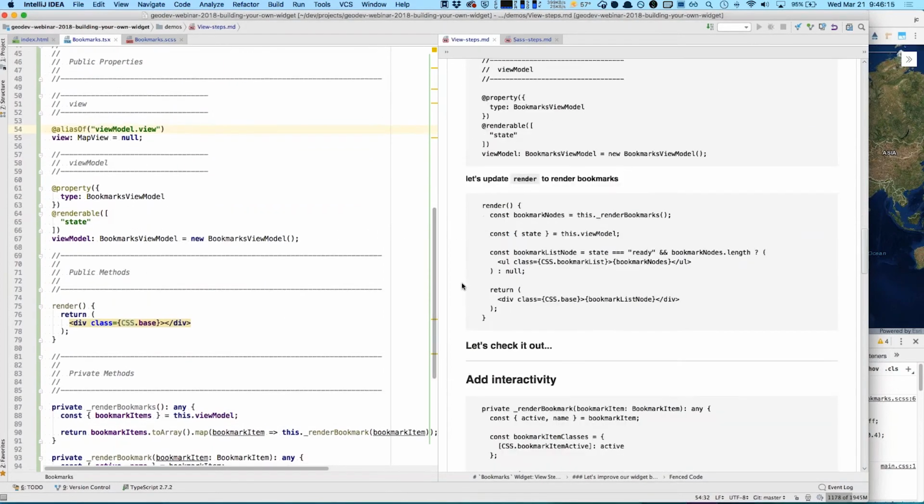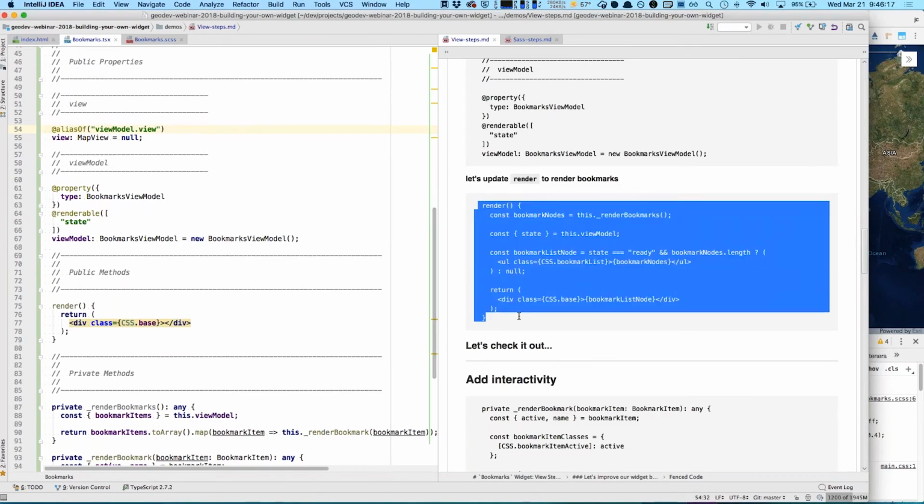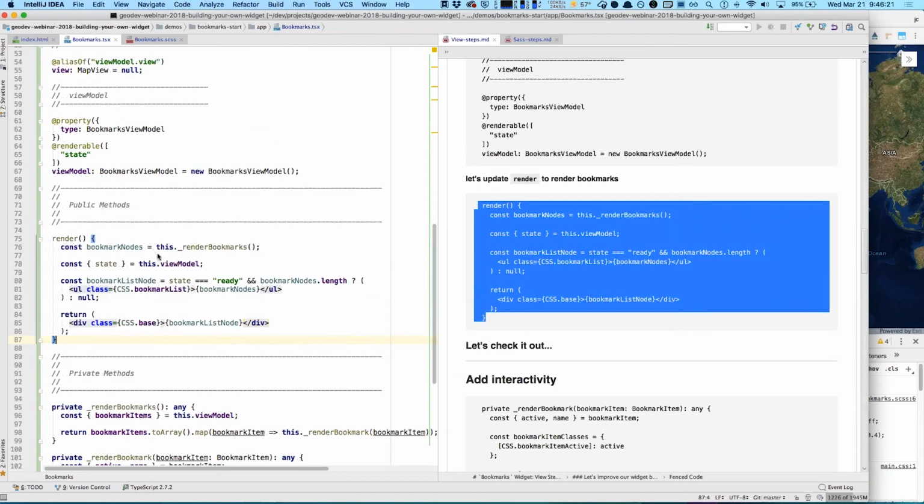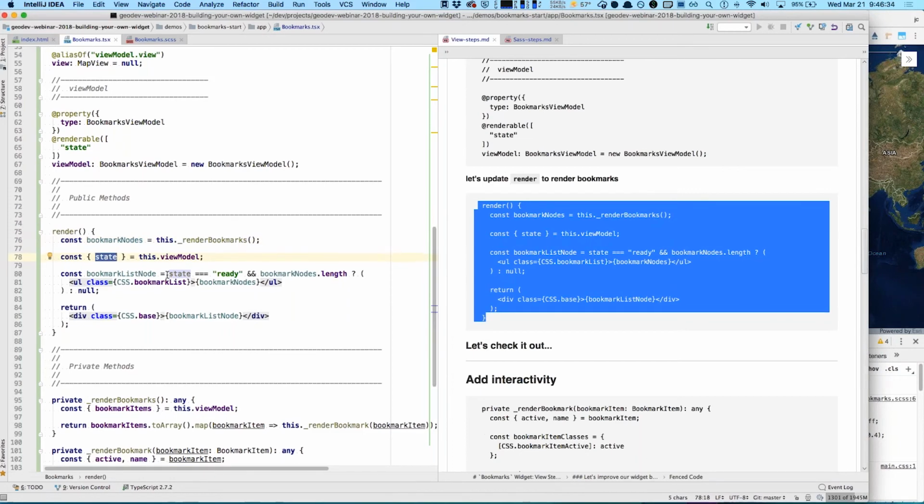So let's use this render bookmarks method in our render method. So let's update it. So now in my render method, what I'm doing is I'm creating the nodes for the bookmarks, and I'm also getting the view model state. So now I'm checking to see if the state is ready and if I actually have bookmarks.